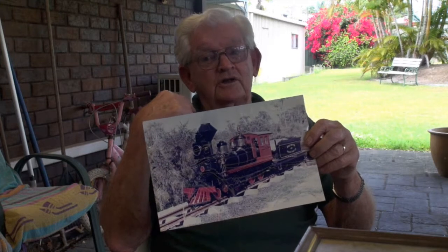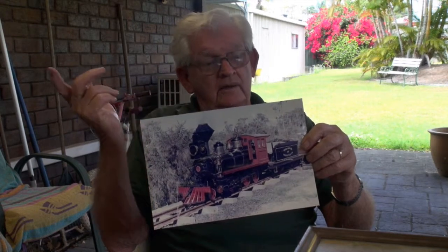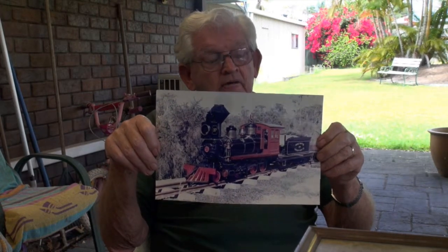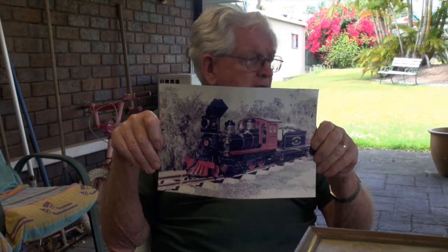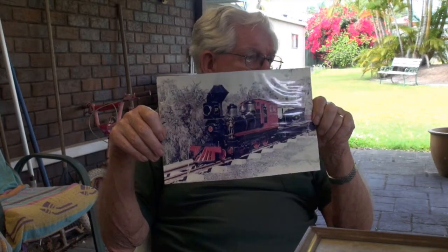So now there's a young chap down there that would have liked to have bought it in the first place and didn't have the money then. Anyway, when this chap up here died, he had bought the engine very cheap and the family let it go for the same price. So the young chap, with a bit of savings and a couple of thousand borrowed from the bank, ended up buying it. Only paid $10,000 for that thing. It was virtually brand new. The original owner paid $32,000 for it.